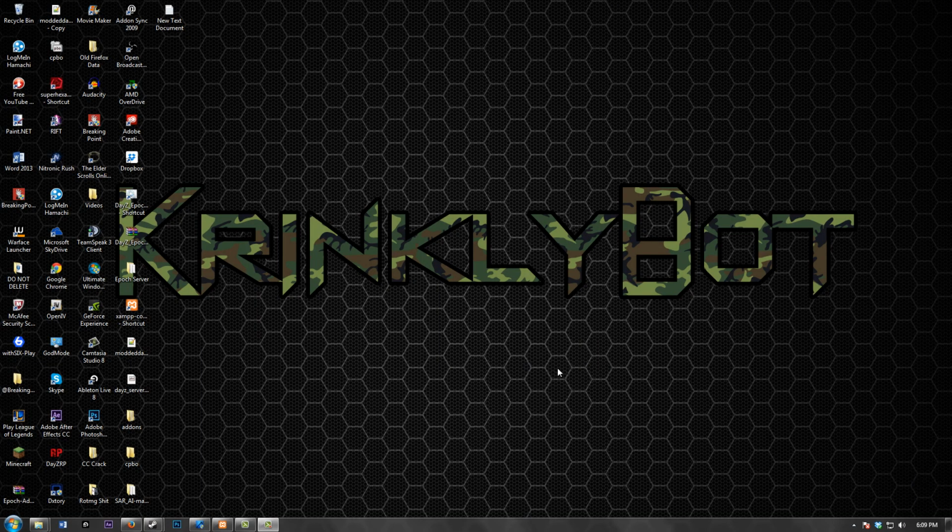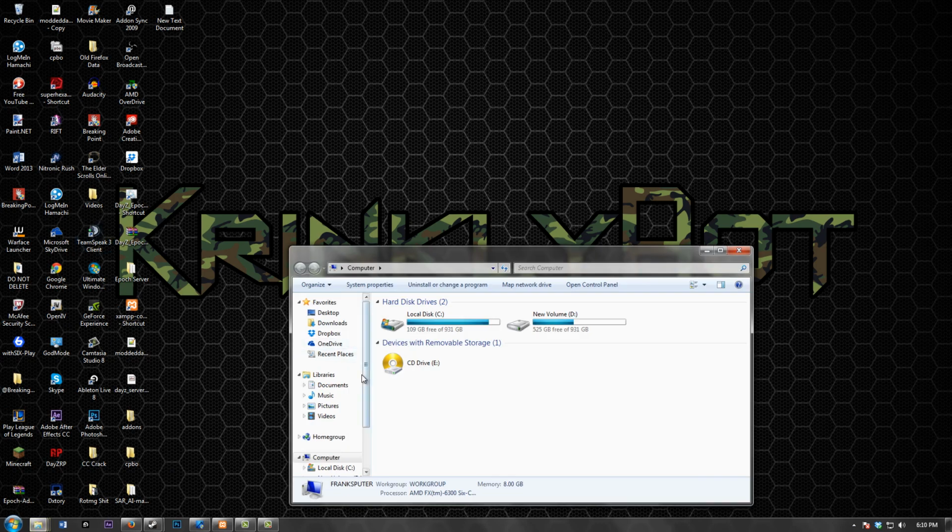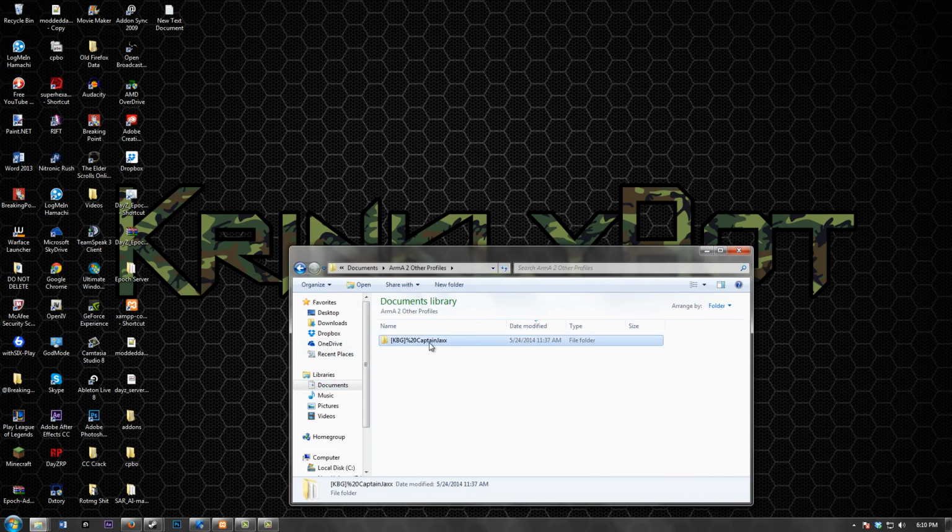Okay, we're back at the desktop. Your mission file that we just saved is going to be in, you just want to hit this little start menu, go to Computer, and then Documents, Arma 2 Other Profiles, your name, Captain Jax, Missions, and here it is, Northeast Airfield. And so we'll find a mission file.